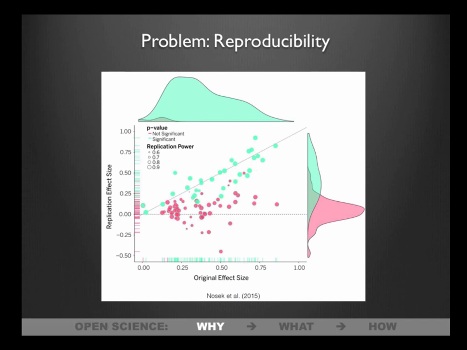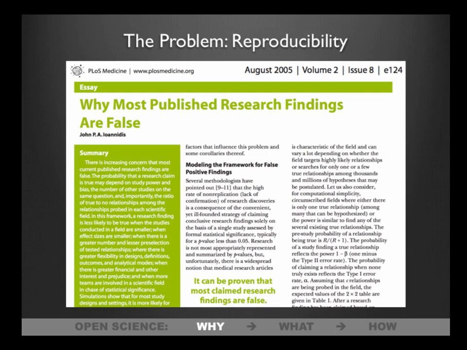I'm not going to spend a lot of time on this because there's a lot on this, and I'm assuming if you come to this talk, you've probably heard this before. There's something we call the replication crisis. We've been talking about it since the Ioannidis paper of August of 2005. So 12 years we have been addressing this. We are moving forward, though. I'm going to talk a little bit more about that in this section.